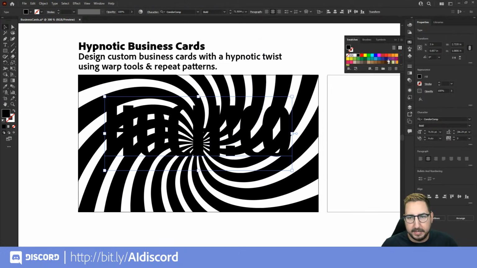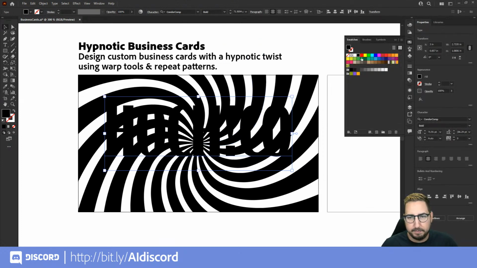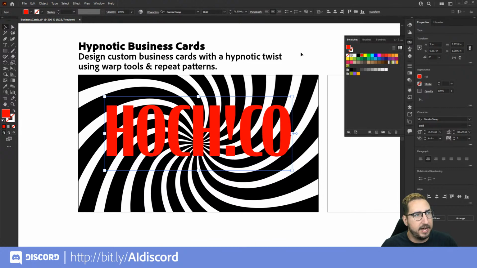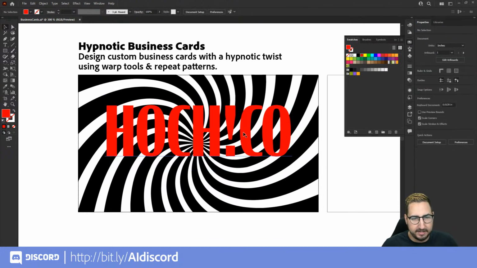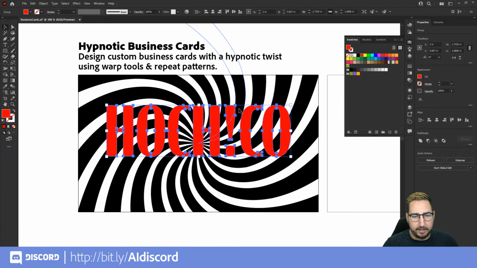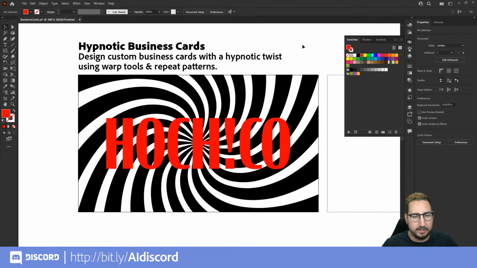And maybe I want this to be in a different color, right? Maybe I want it to be in a bright red. So we have this crazy contrast. And I think that looks good. So I'm just going to outline it. Control-Shift-O is the hotkey I use there. You can go to Object Expand. And then we're going to align it to the center.